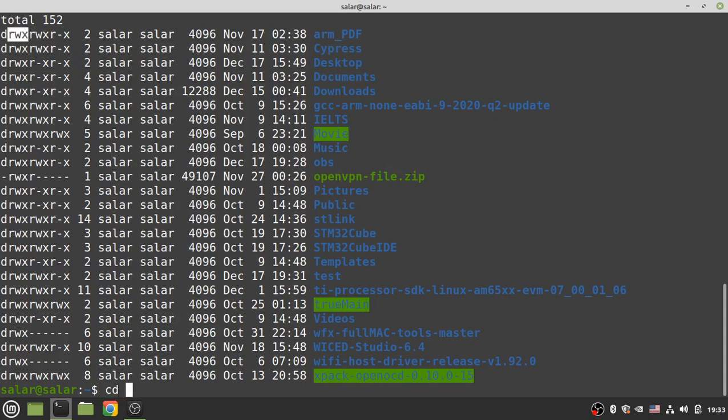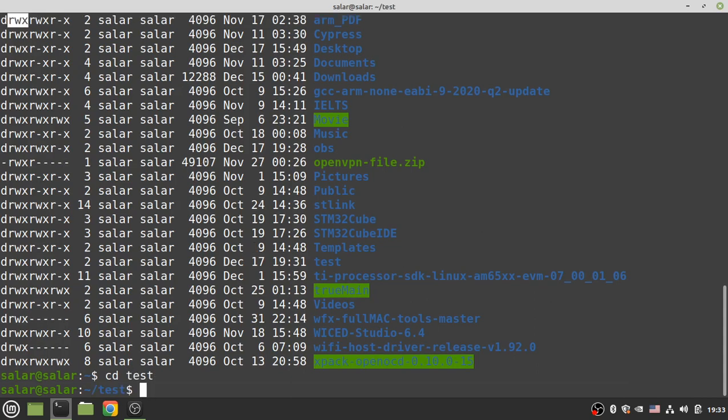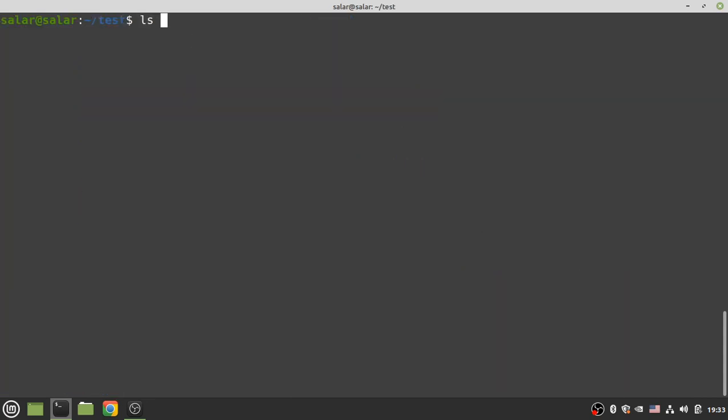Okay, cd to test, ls -l. What do rw and here x or dash mean? The first r here means that this file is readable by the user.